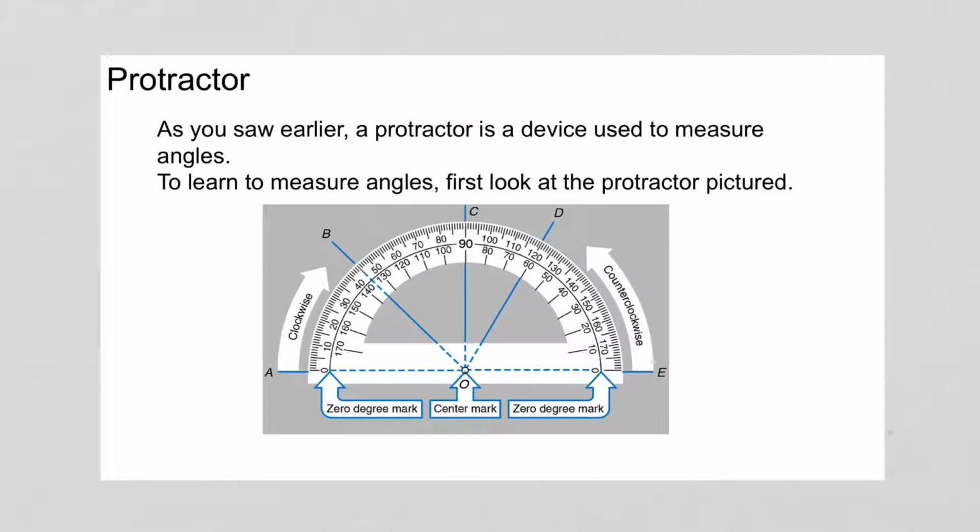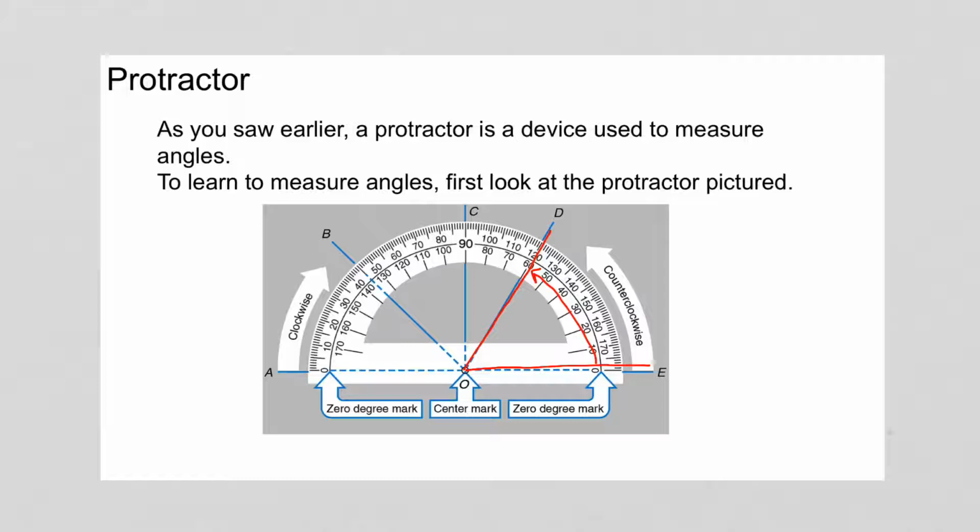As we started talking about in the previous chapter, a protractor is a device used to measure angles. So if you had an angle DEO, then you could line it up on the protractor and see that it is 60 degrees. And we don't say, I know there's a 120 there also, but because it's on the left-hand side of 90 degrees, then we measure counterclockwise. And it's obvious that it's a smaller angle than 120 degrees.